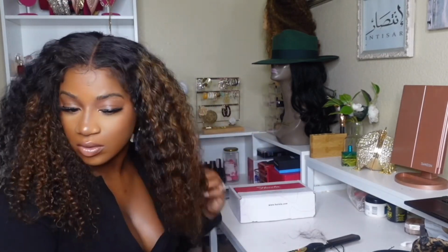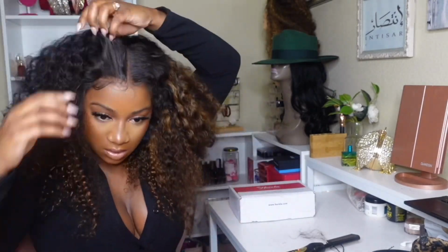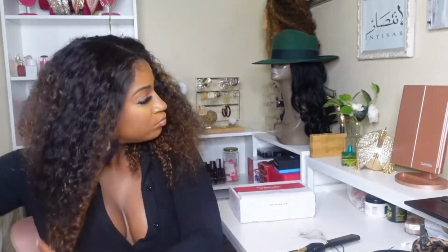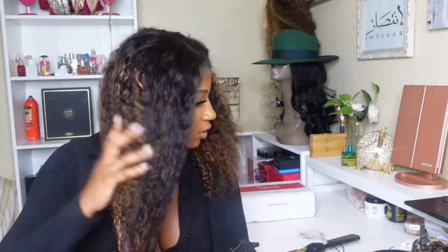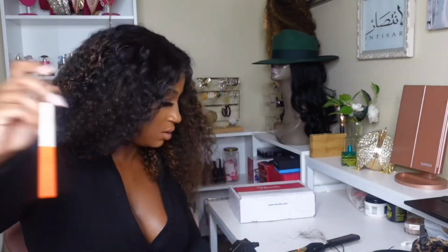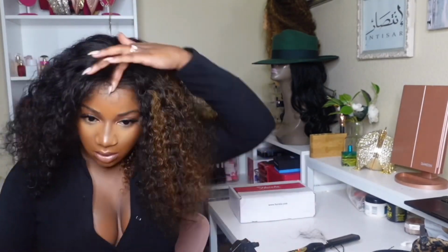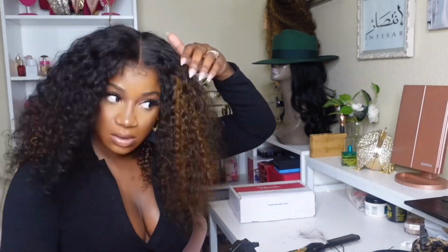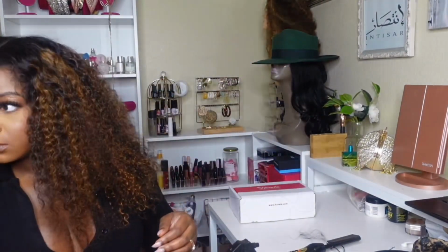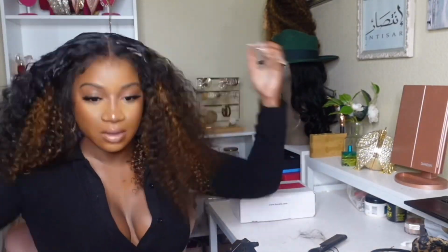So the unit is big head friendly though, like very big head friendly. Prior to really going in and getting her together, I took her off and secured her in the back because we got to make sure mother is secure. I really don't have no time to be running around in my wig sliding to the back of my head, okay? It's just not cute. So I'm just going on through and getting this unit together all the way. I really want a natural look, but I don't want to use a lot of glue to get her together. I want this to be a semi-glueless install, okay?